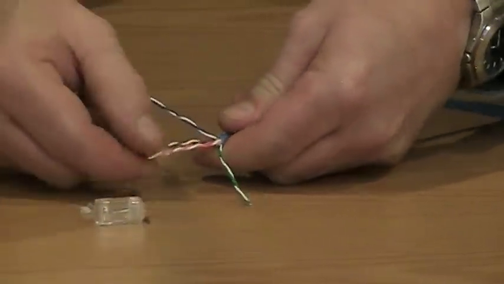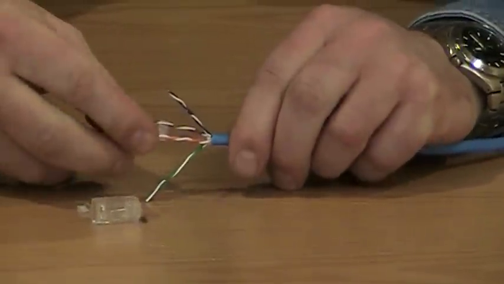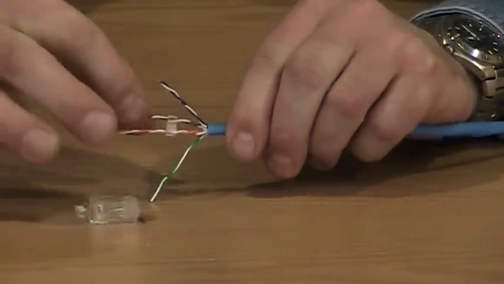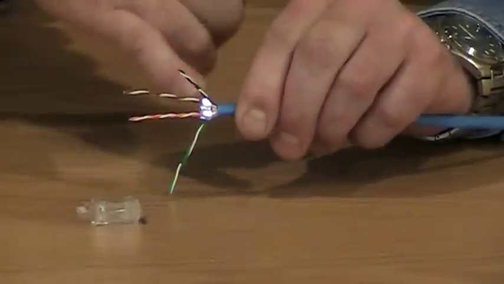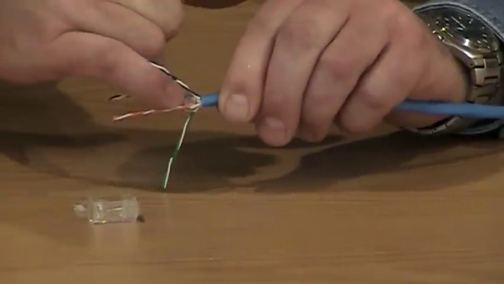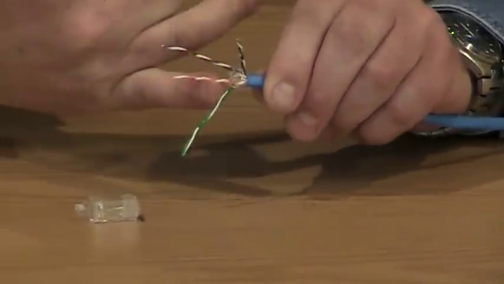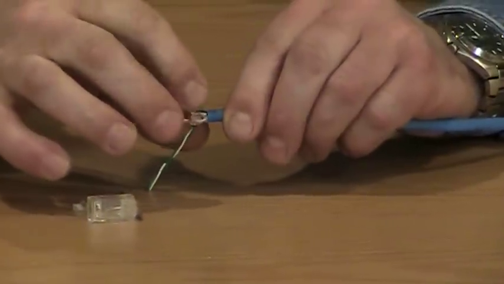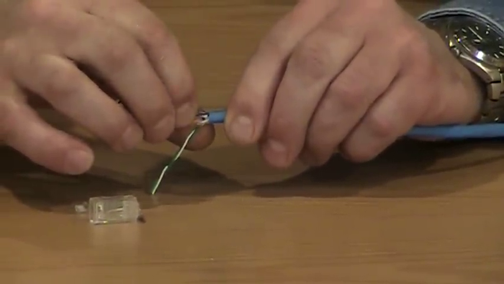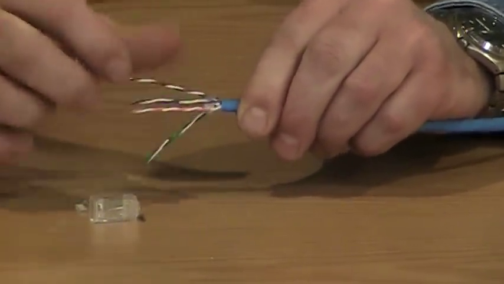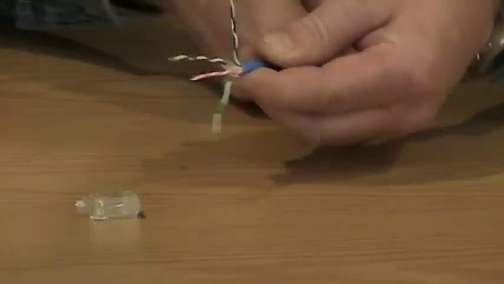It kind of looks like a little dumbbell. It slides over those two pairs and slides all the way down to the jacketing. It has a slot in the middle in the top here and in the bottom back here that allows the blue pair to lay flat on the top and the green on the bottom. So that's what the little sled device is.